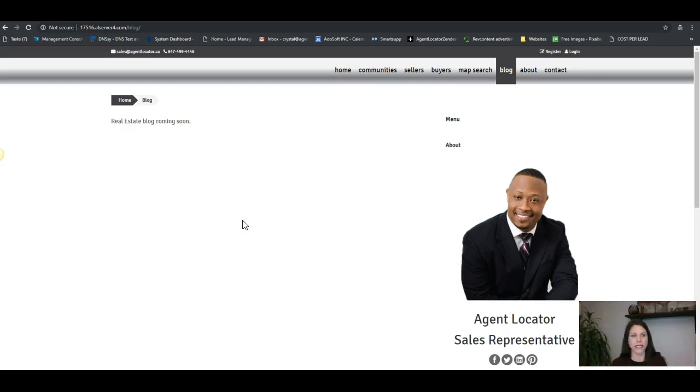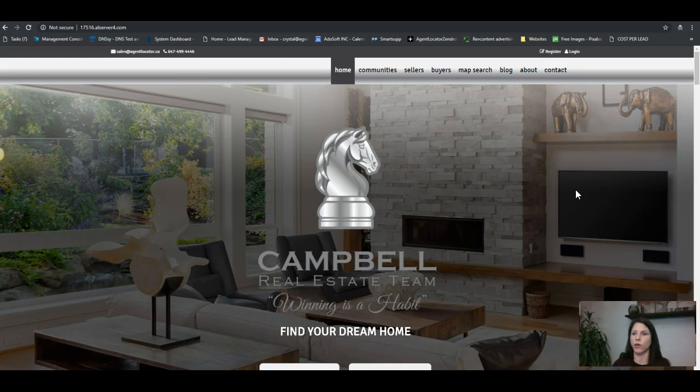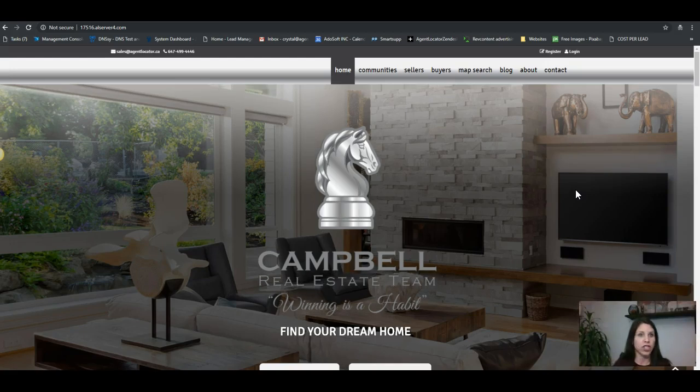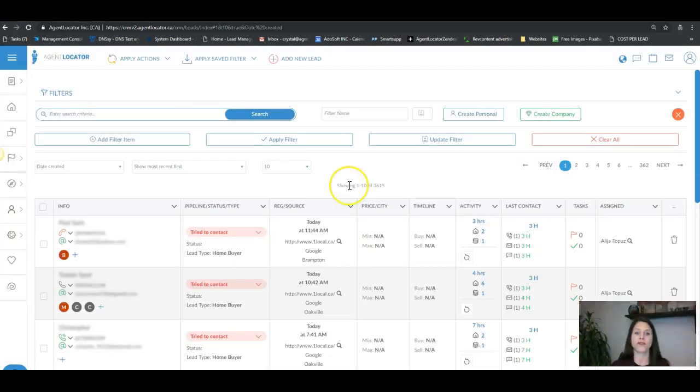So all the leads that come in from your website, doesn't matter how a lead registers, they could come in through forced registration, they may come in to book a showing or home evaluation or just simply use the contact form. Anyone that gives your contact information is going to feed into your CRM system. So the CRM is developed to help you manage, nurture, and convert. It's mobile responsive, so you're able to easily jump in on the go if you need to. And it's not limited to just your website. You can import your database into here as well as add leads in as you need them.